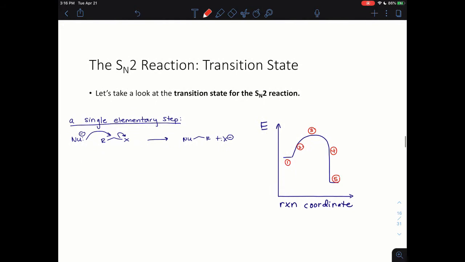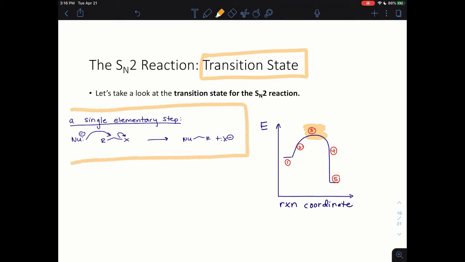Now, of course, the way that we're going to understand this is through the transition state. So you probably were hoping we would gloss by the transition state and reaction coordinate diagrams, but we are not going to. If you need to brush up on that topic from Gen Chem, you should certainly do so. So we're going to think about the transition state. Keep in mind that the SN2 reaction occurs by a single elementary step that I've mapped out here.